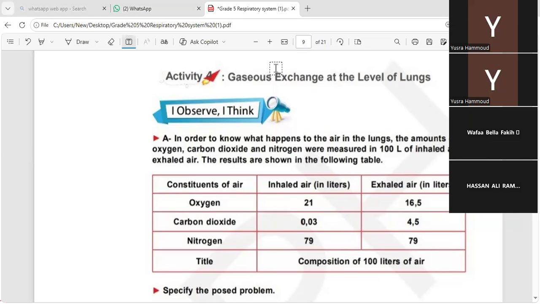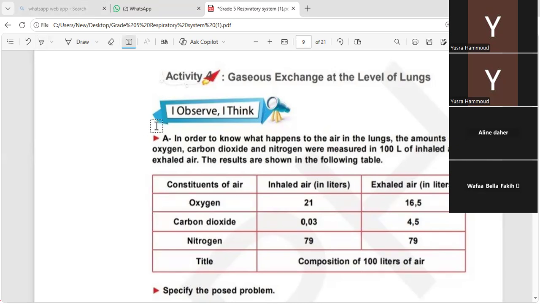If I take from you something and you give me something back. Who can remind us? I take a need from anyone and I give him what he needs from me. For example, maybe I'll take a pencil and give him a copybook. This is called exchange. Also, here we have exchange inside the lungs.